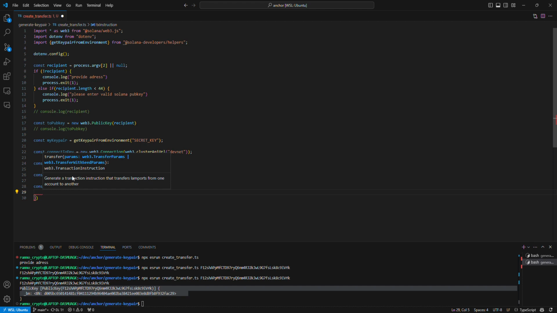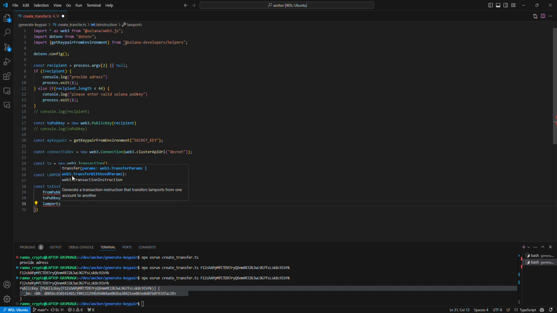We need our wallet, our key pair, to declare from pubkey. The second one is to pubkey, and how many Solana you want to send, in lamports. So we start here.